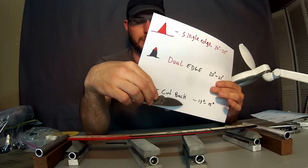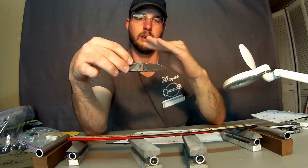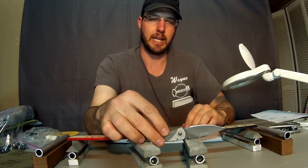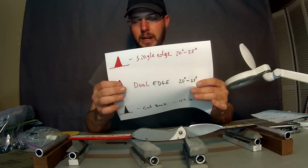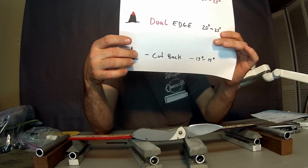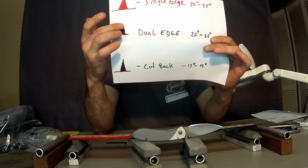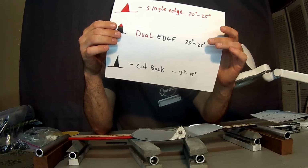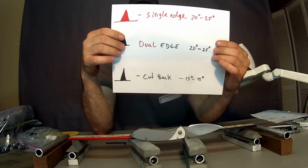And we do that by first making the back cut. The back cut really takes a bunch of material away and then really allows you to get at that edge and put the stronger 20 degree edge back on the very tip. So the back cut is the main part here, taking away most of the material, and then that dual edge is just going to be the very, very tip that really interacts with everything, giving it that 20 to 25 degrees again, but giving it to it up here.